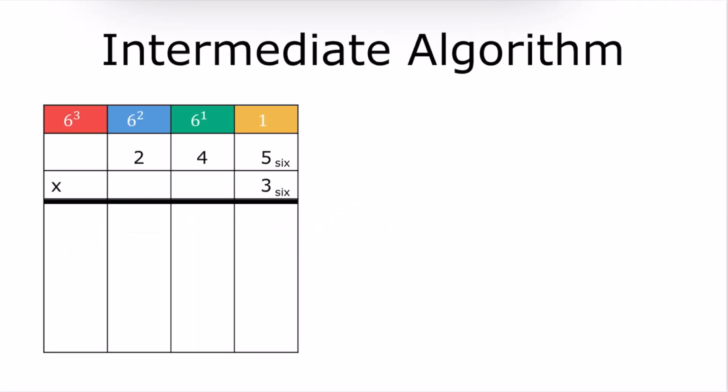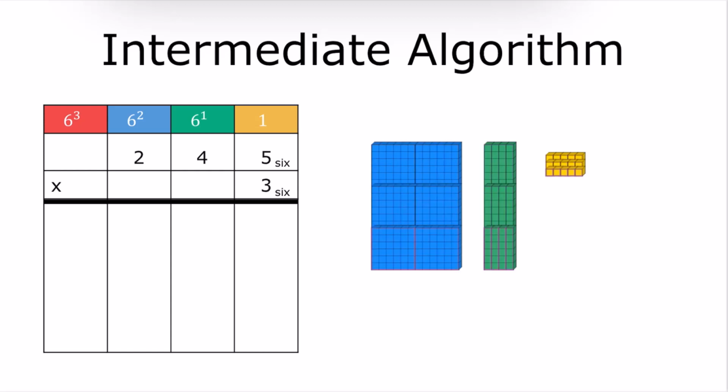So let's use some base 6 blocks to visualize what multi-digit multiplication would look like. If I have 2, 4, 5 base 6 times 3, I'm going to think about this as 2 of my 36 blocks, 4 of my rods, and then 5 of my units. So here's 1, 2, 3, 4, 5. Okay, so this is the number that I'm starting with, and I want to make 3 copies of it. So I'm just going to select all of this and make 3 copies. So here's 1, 2, 3 copies.